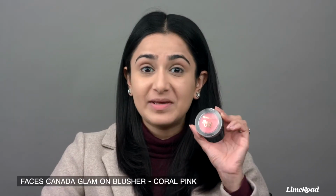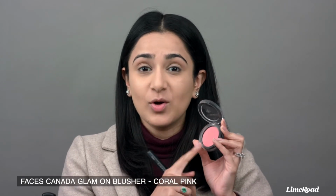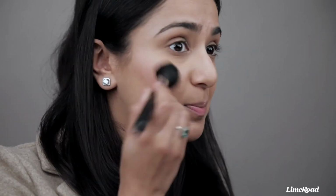To add a little flush to the cheeks, I'm going to use the Faces Glam On Blush. This is such a pretty color. It's called Coral Pink and I'm just using a blush brush. Be very conservative when you're applying blush to go to work. You want to look fresh, but you don't want to look like a Barbie doll.